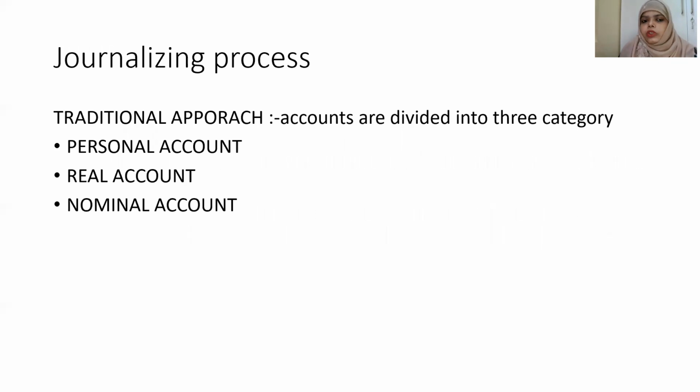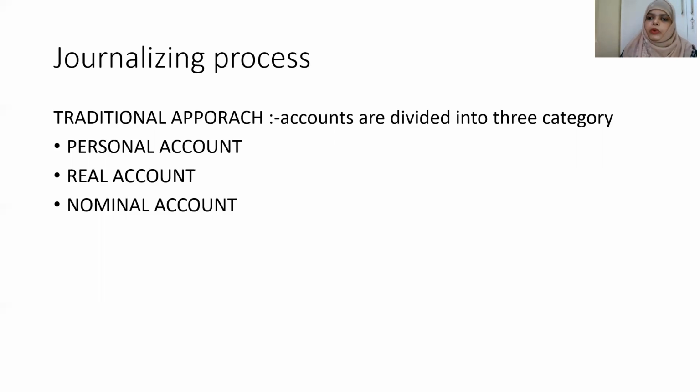So, the journalizing process. What is the journalizing process? The journalizing process is nothing but, when a transaction takes place, we journalize the transaction. For example, if there is a sale made, then there is a two-fold effect in the sale of goods. One, cash is coming inside the business, and second, the goods are going outside the business. Showing cash coming inside the business and goods going outside the business is the journalizing process. Simple and easy to understand.